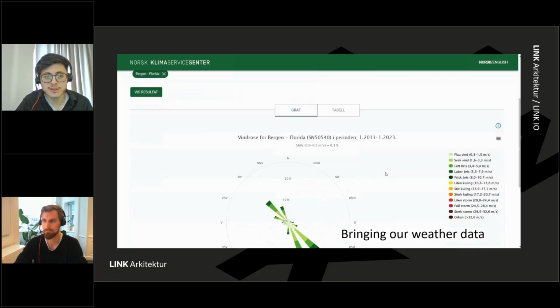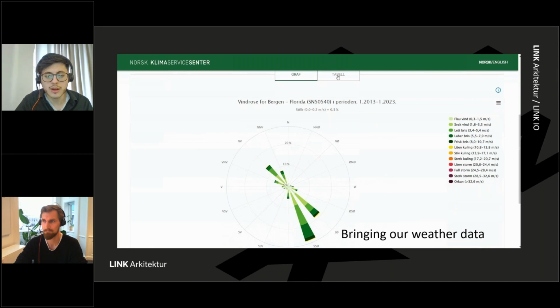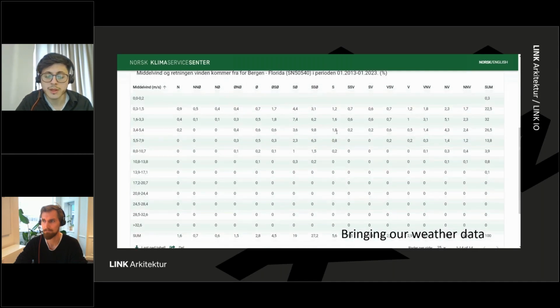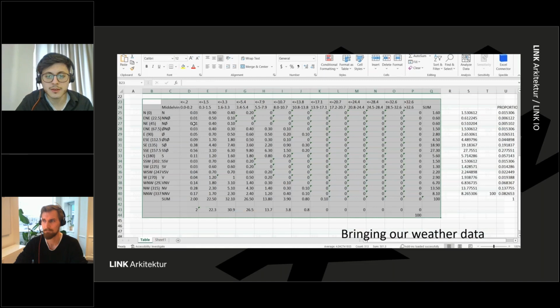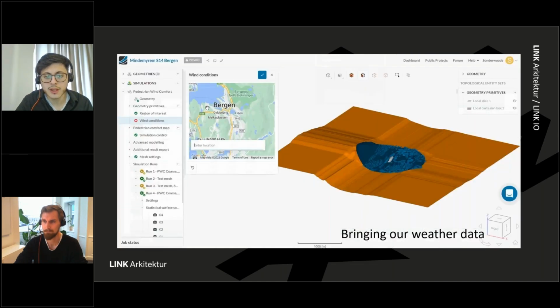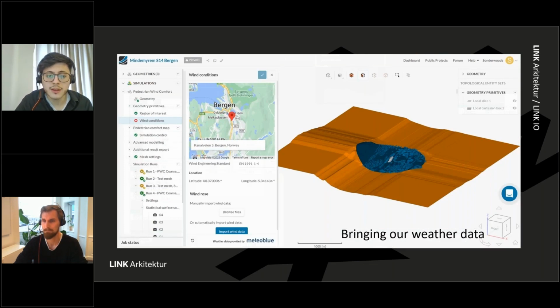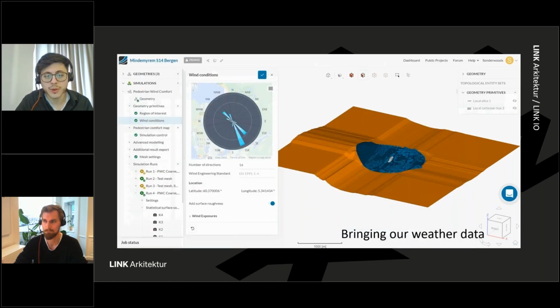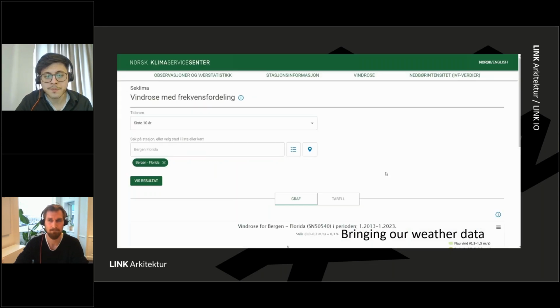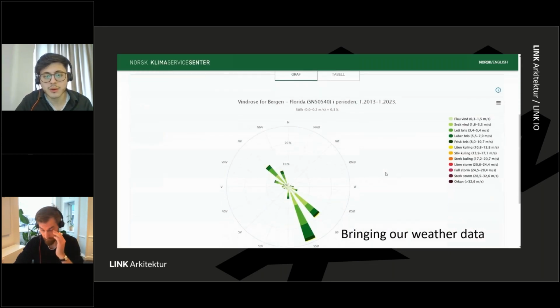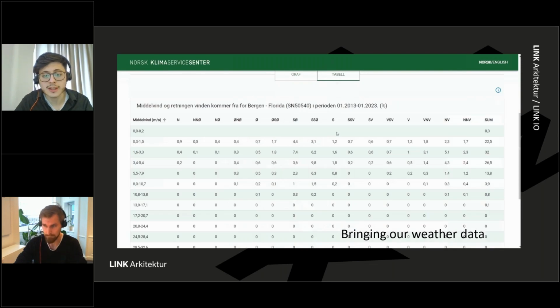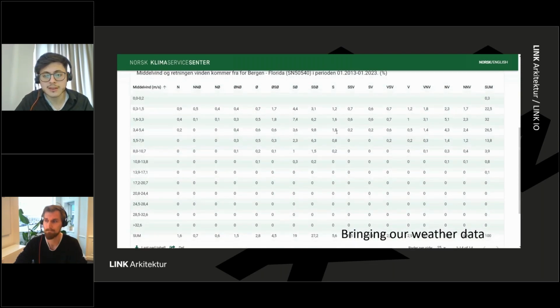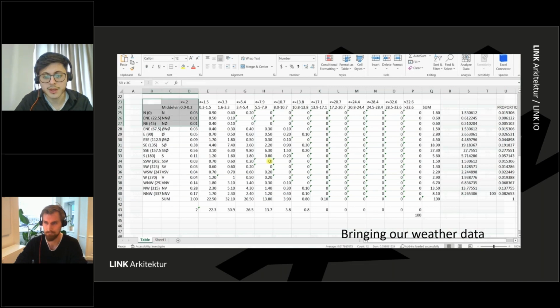And within this importing of data, we also have a little workflow where we bring in this wind statistics, and with a small template that we have in Excel to help us to do so, build up our own stat file and bring it into the SimScale platform, as we can see here. And therefore, we have our own custom wind data. This is the same process that we do when we're talking about a seasonal analysis, for instance, and this is the process that we have carried out in this project.